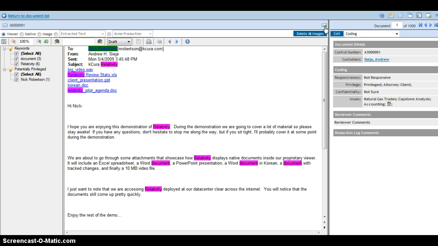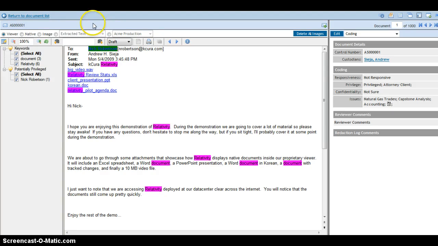If I were to click on the envelope icon, it would fire up Outlook on my machine with the URL in the body and the control number in the subject line. When another member of my review team clicks on that hyperlink, it would be able to authenticate Relativity, and assuming they have the rights to Relativity itself, the case, and the document, they would be bounced right into the core review interface and the document in question. If they didn't have all the necessary permissions, that link wouldn't do them any good.